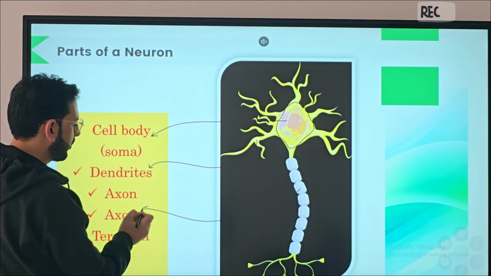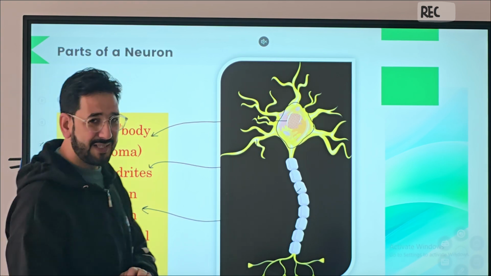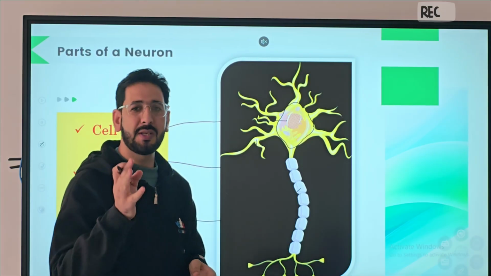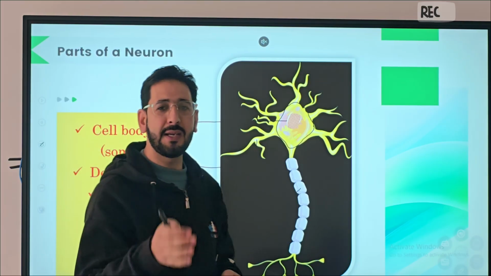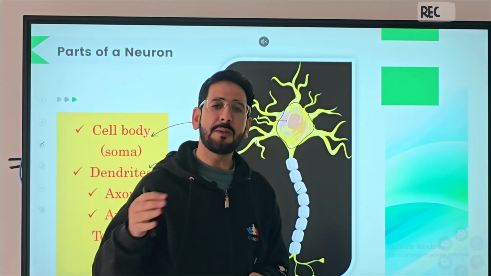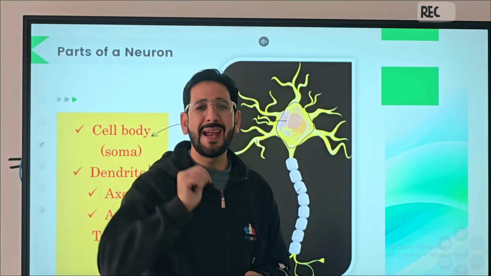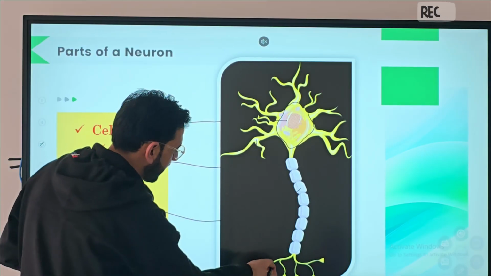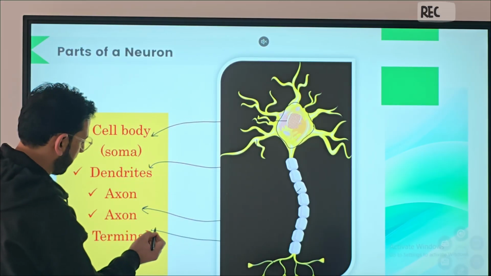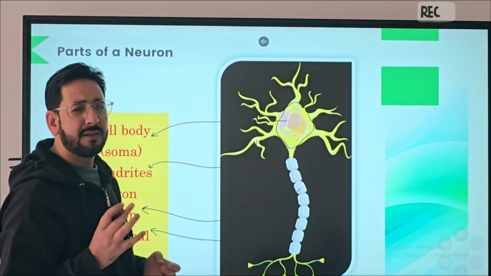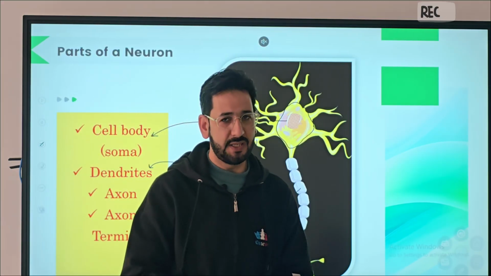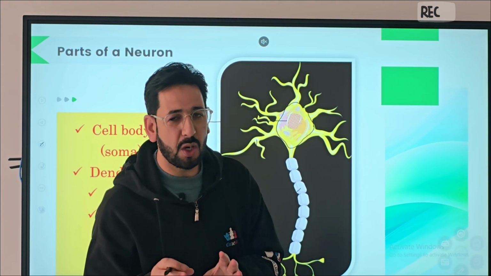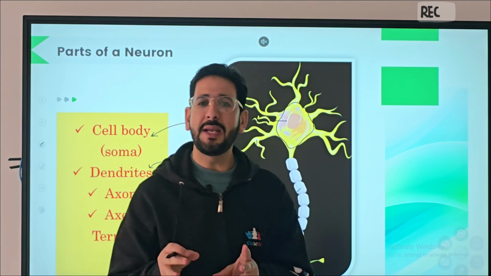We will be talking about all these parts in detail, and the terminal part of the axon is again these branches. So this axon is actually dividing into several branches, and these branches have a broad end in their terminal part. So these branches here are called the axon terminal. Very straightforward, these are the terminal part of the axon. So we have the structure of the neuron divided into four main parts.